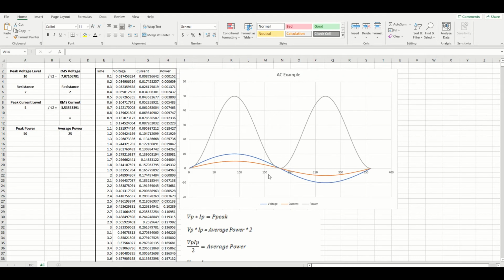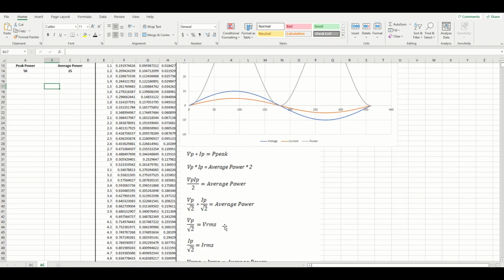So the last thing I'm going to do here is throw some equations at you to tie it all together. If I take voltage peak times current peak, it equals power peak. I displayed that before. And power peak is the same as average power times 2. In sine waves, I also explained before that the average power turns out to be half of the peak power. So if I divide both sides by 2, we can see that voltage peak times current peak divided by 2 equals average power. And whatever I do to voltage, I must do to current under a constant resistance. I'm assuming, and in these examples, the resistance is constant.